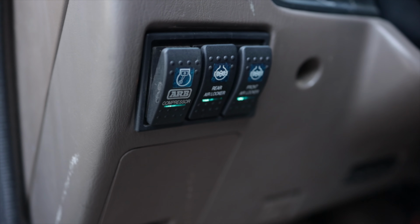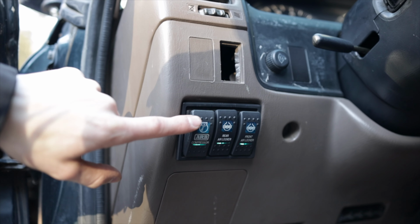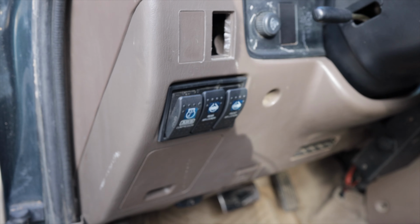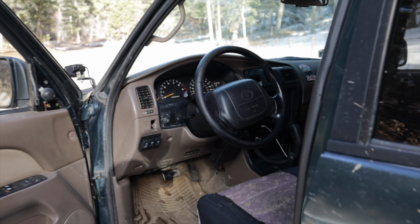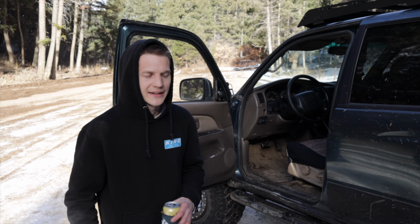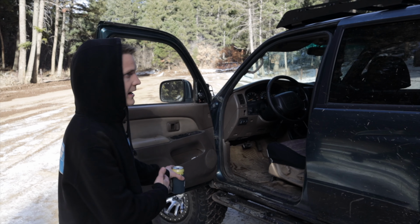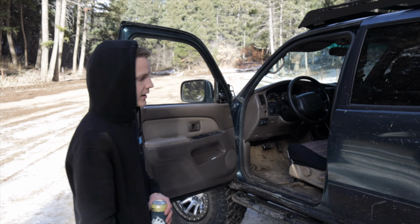So kept that. But we have the ARB air lockers right here. We got compressor, rear and front. And those are the strongest lockers on the market. I absolutely love them. And I love that you can actually engage the locker at any given point in an obstacle. It's not like an e-locker where you have to roll into it, you have to have half a turn of the diff or whatever just to get it to engage. I can be mid-obstacle, turn on and off my front locker, and I'm gonna be honest with you guys, I've had this front locker for, I don't know, 2-3 years now, and I have not once broken a CV with my front locker. So that should say something.